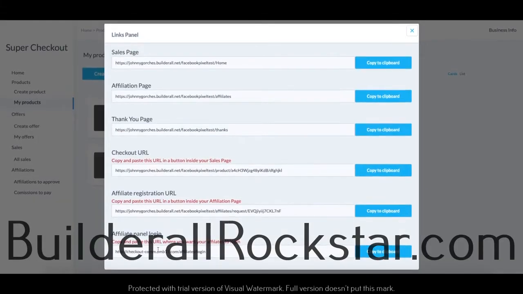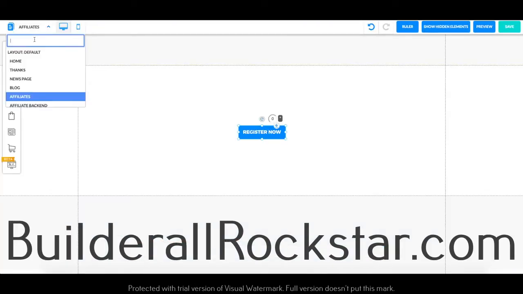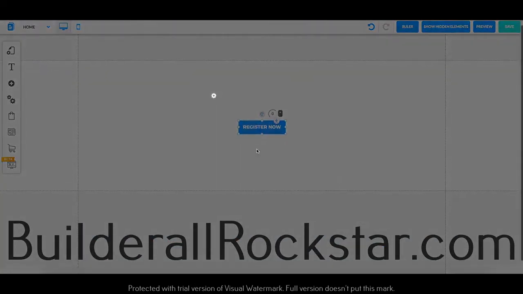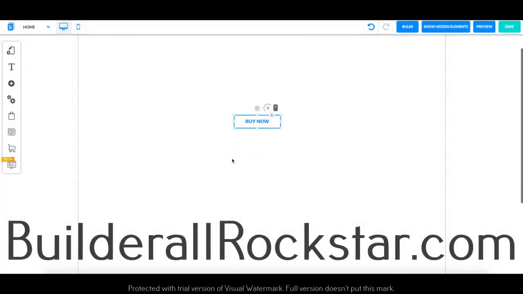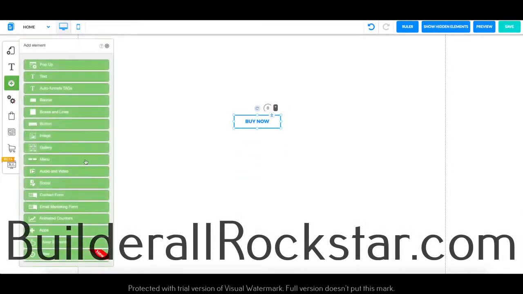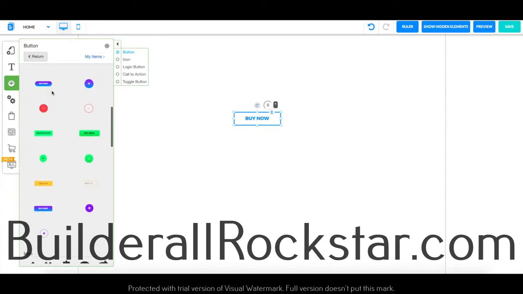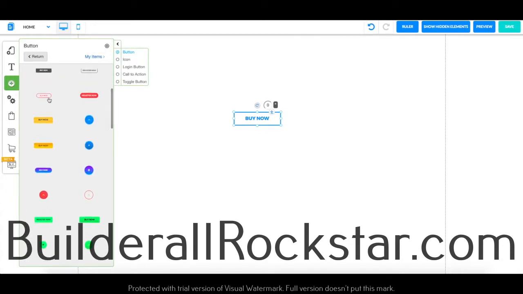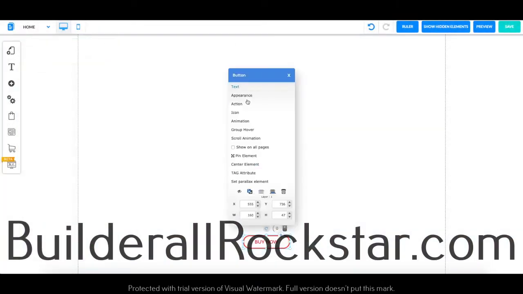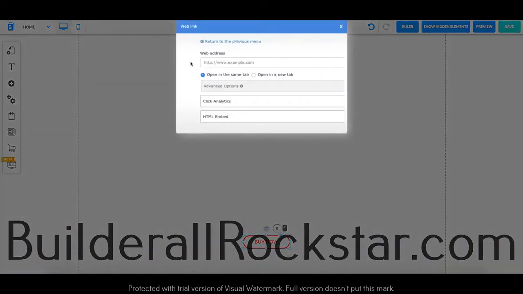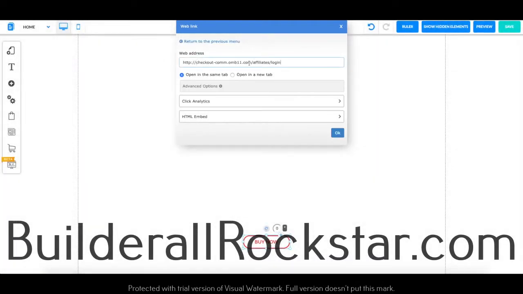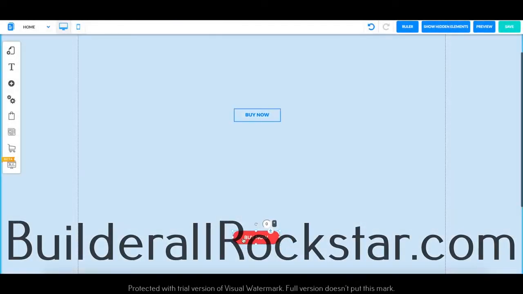And then last thing here, the panel login for your affiliates who have already requested to be affiliates and have become your affiliates. This is a link that you could put on your sales page or in a different page where they could log in to access their back end for their affiliation. And I'll just set up another button, one that looks slightly different. And on this button here, again, you could just do the action for web address, and this would be the affiliate login page.